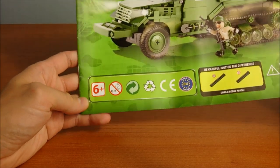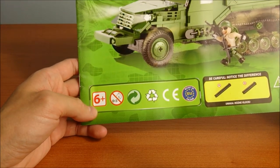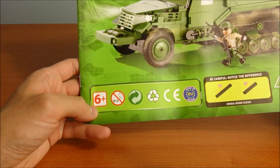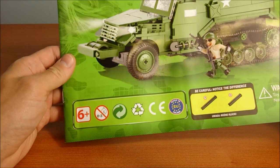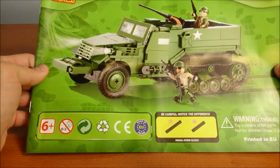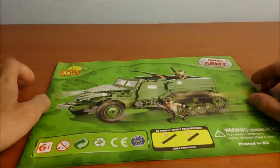But because of that, I think that the youngest from the target range of 6 and up will not be able to make it alone. So this is a very good toy for the little guy and his father.